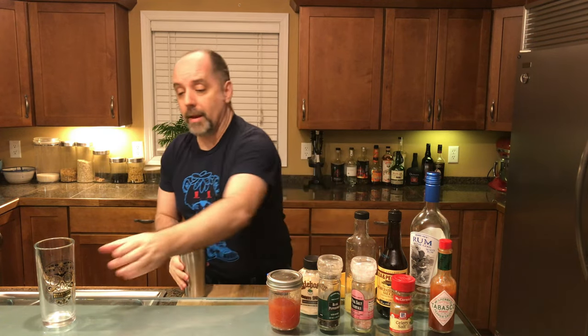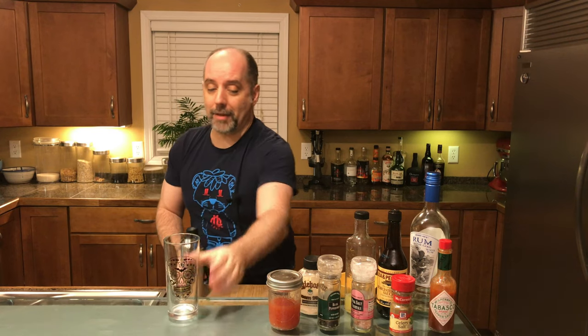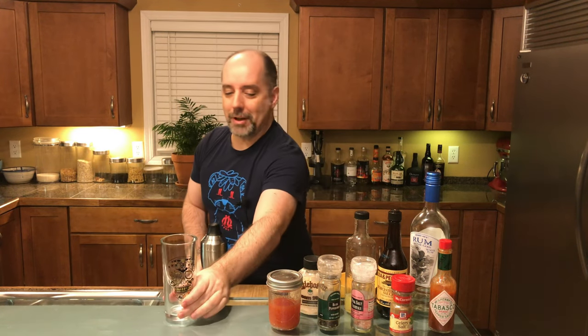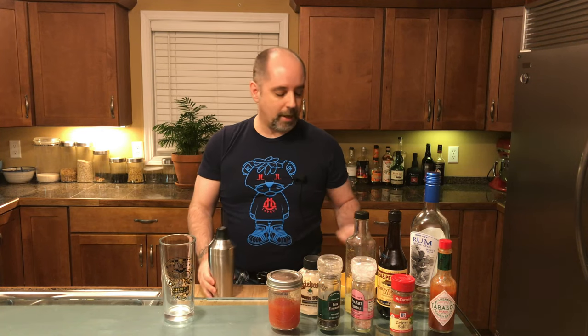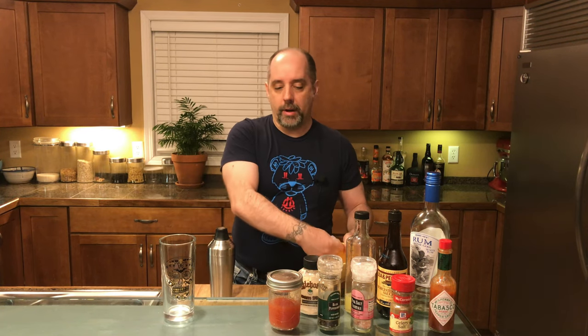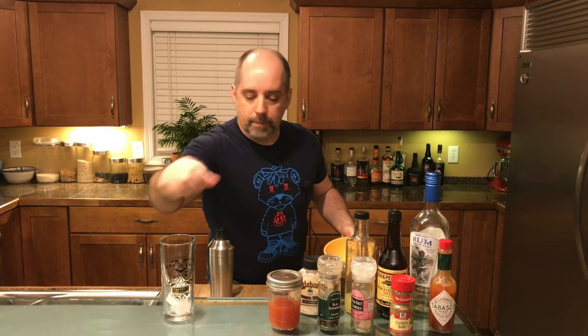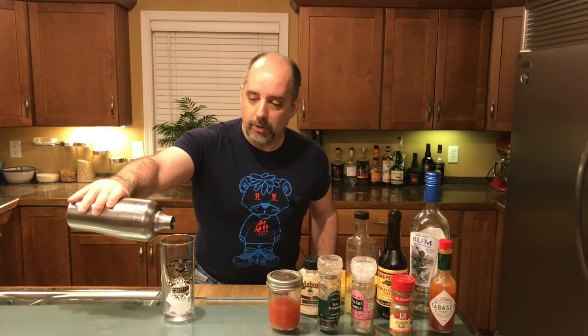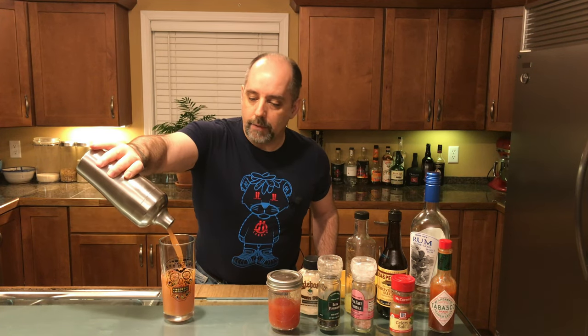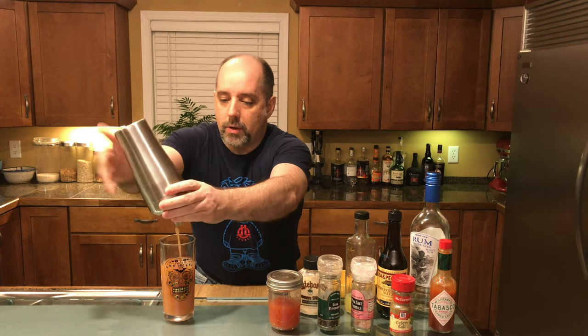All right, here we go. Now, I have my fancy Cubanita glass. I don't know if you can see the skull from there. This is a gift from my friend Lisa. I love these glasses, especially for Cubanitas. I'm going to put a couple of ice cubes in there. Then I'm going to pour this on top. You can double strain if you want to get all the floaty bits out. Personally, I like the floaty bits. But again, do what you like.